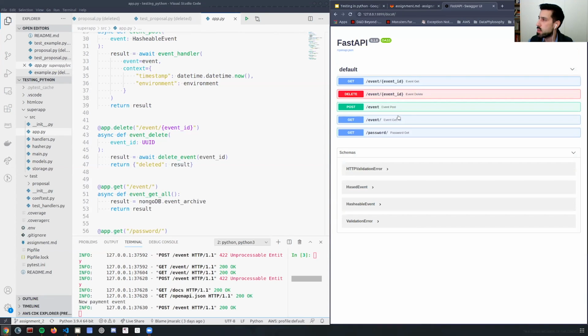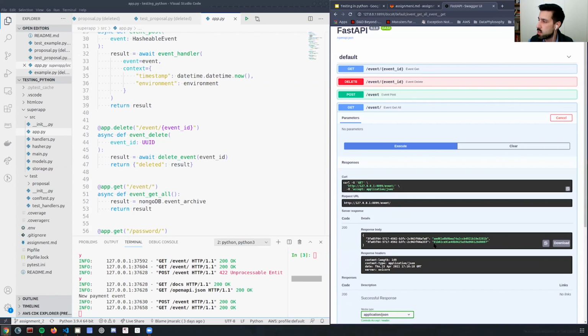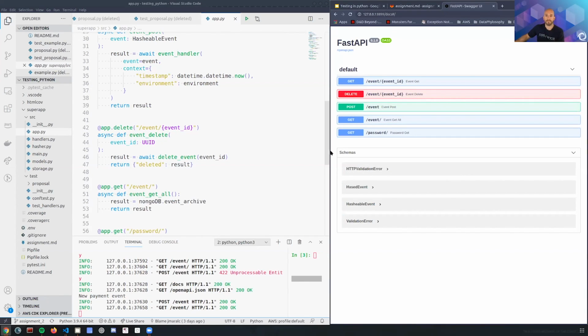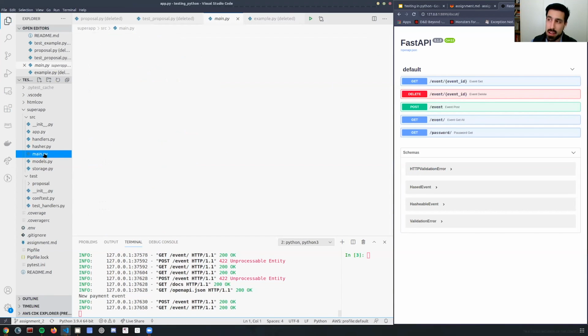So if I go to the get all, I should have two different... Okay. The default ID and the 333 with different hashes. Okay. So, well, take a look at that. You have the main. Okay.